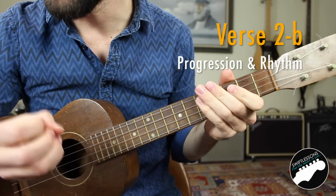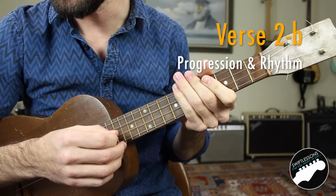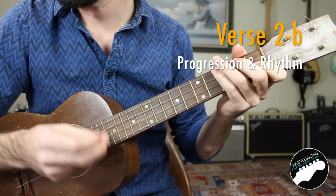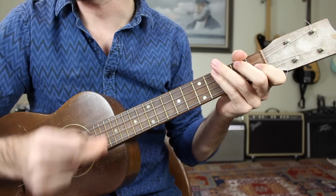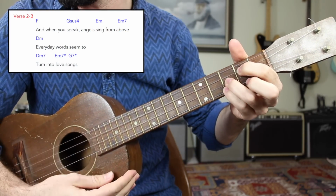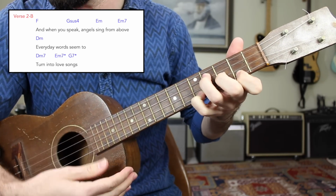Okay, now we're getting to my favorite section. Here's where we're going to start climbing up the neck and really building the energy. This part is going to sound like this. This is verse 2B. A 1, 2, and 3 into 4. And when you speak, angels sing from above.